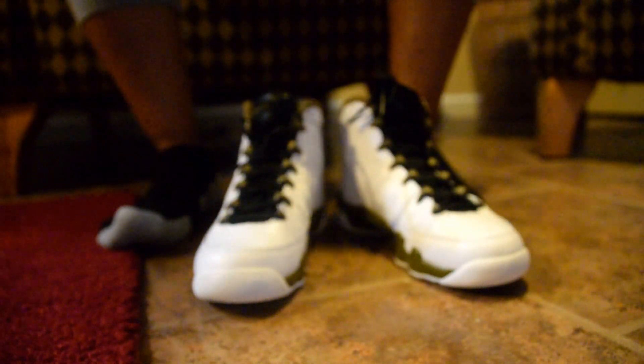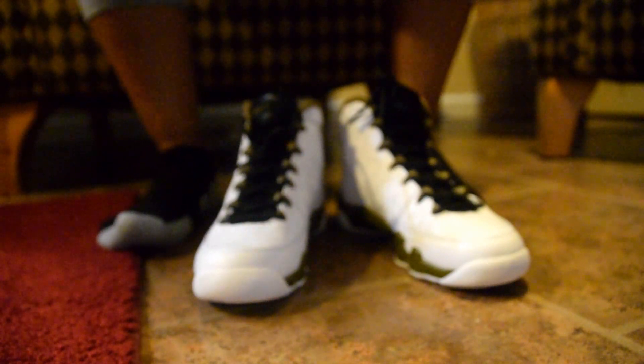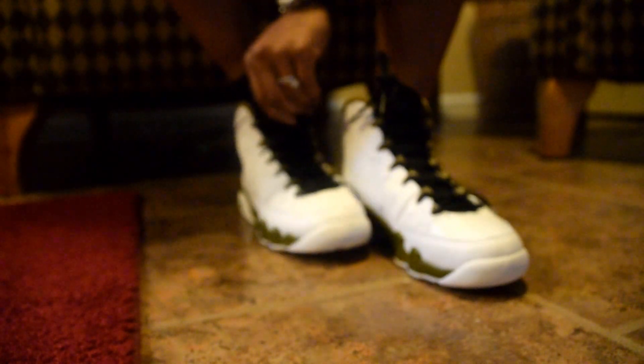Alright you guys, it's time for that on-foot again. I'm in my basement this time, so this might be the new spot for the reviews because my husband can't interrupt them as much. I got to have my shoehorn. Let's see — I keep myself as dead laced, dead stock as possible, so I haven't touched anything, haven't touched the laces. Let's see if I can get my foot in.